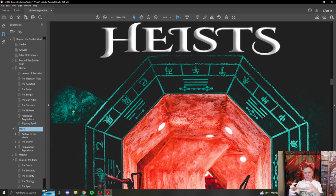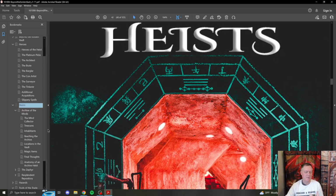Small sandbox. It's an airship. It's a place where people's minds are stored. So you're looking for information or maybe something. Who knows? I will say, if you're one who needs a lot of direction, these might be a little difficult for you to run, but each of them has, here's what you could do as part of it. Each of them also has, which I really like, and let's see if I can get right to it.